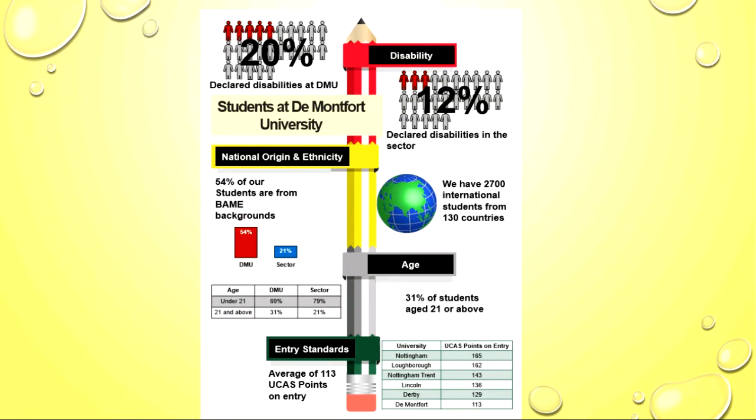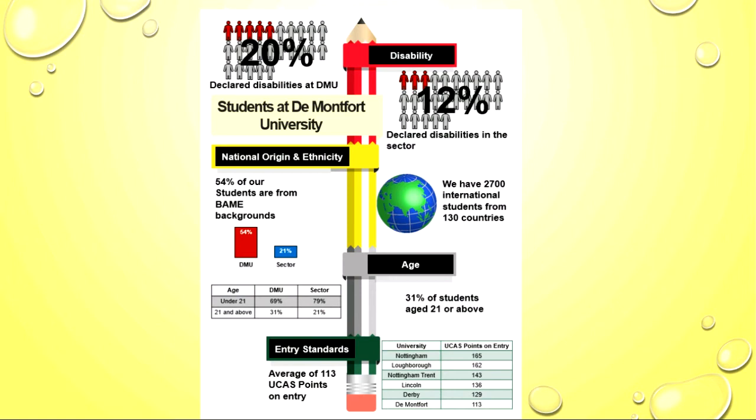So this infographic on the screen is one that we've put together for our PG Cert program, and what we wanted to do was demonstrate the difference in our student demographic at DMU. This very much serves two purposes here. It serves a purpose for me demonstrating infographics to you now, but it also serves a purpose of identifying our student demographics. So this is taken from our 2017 data, and it shows you the different demographics of students.